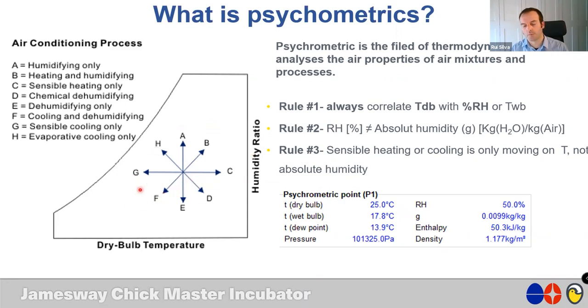And this will be the process that you can use on the psychrometrics. But what we usually do, and I think it's common sense for everybody, is heating, which is increasing temperature. We talk about humidification, which means you are increasing the level of humidity in your system. We talk about cooling, which is reducing temperature, and dehumidification. This will be a combination of two factors, and we'll see in more detail, because this is critical, as we will see the impact on the egg weight loss, and the importance of having the right set point on your setters and hatcher room.